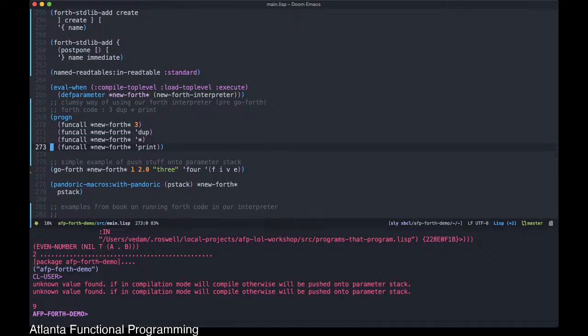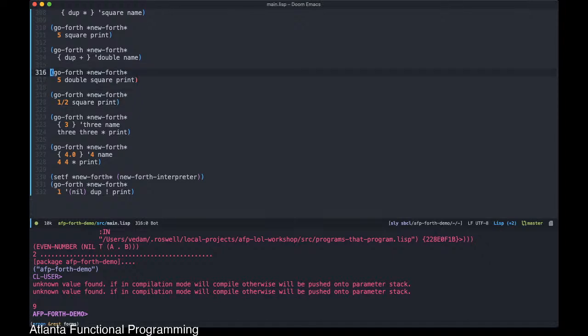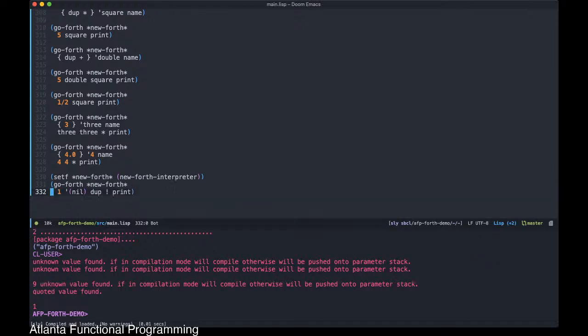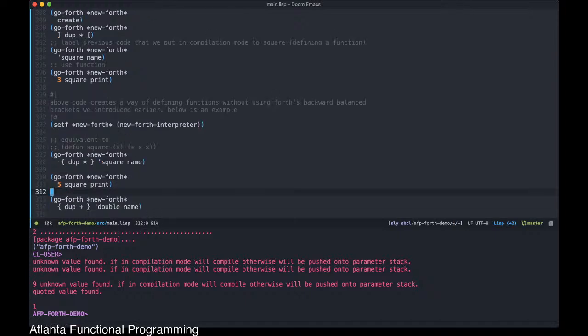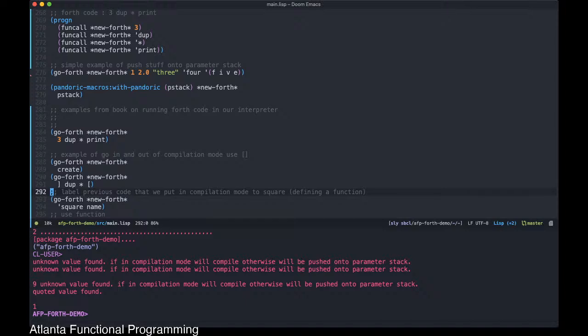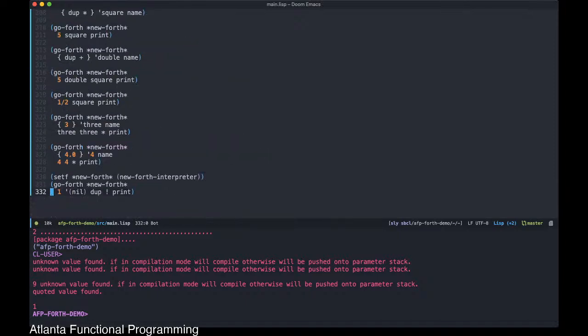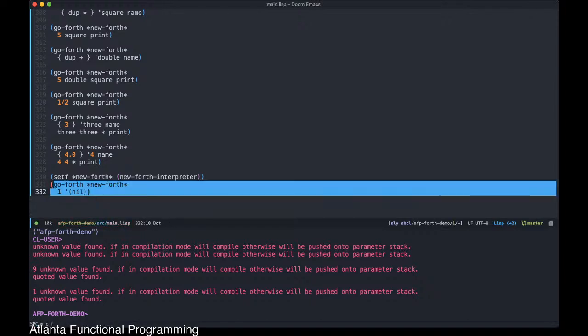Okay. So let's go back to what we were looking at earlier, which is this guy. And coded value found. So it is going into non. So what is it doing there? Let's see what happens when I do this.